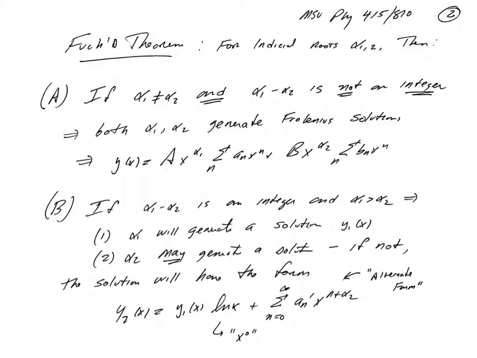Two other situations occur quite frequently in the problems we're considering, like Bessel's equation. The first is, if alpha 1 minus alpha 2 is an integer, then if we arbitrarily choose alpha 1 to be the one that's larger, alpha 1 will always generate a Frobenius solution. Alpha 2 may or may not generate a Frobenius solution. The only way to know is to plug in and see. You'll find an inconsistency or regenerate the solution with alpha 1 if it doesn't work.